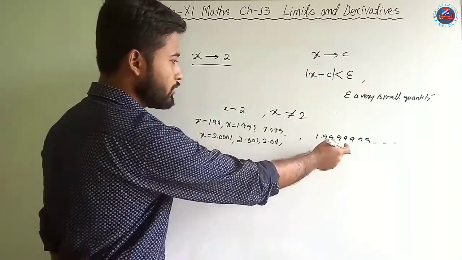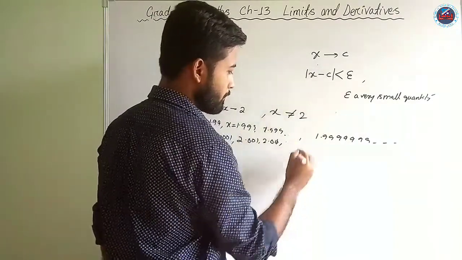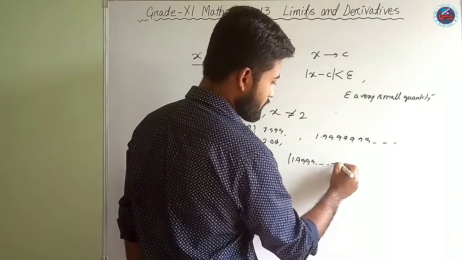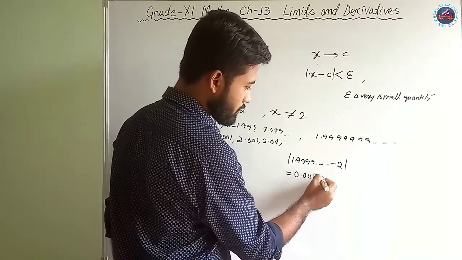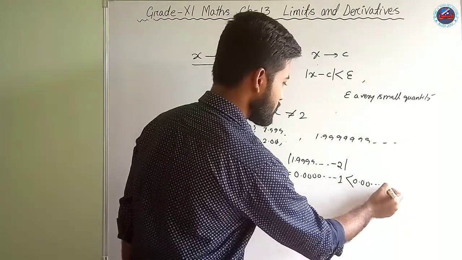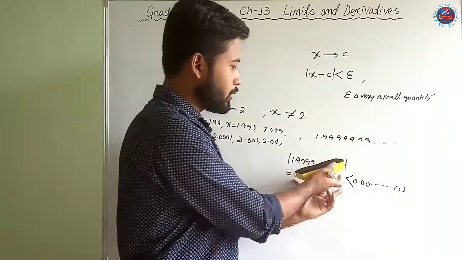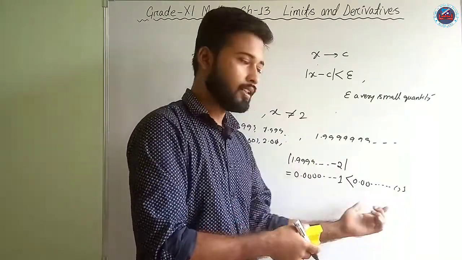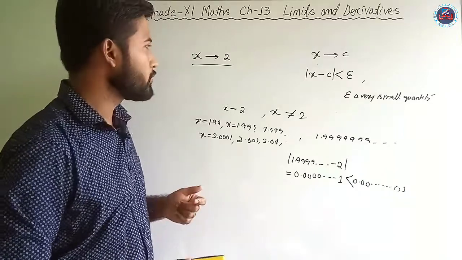Okay, that is x tending to 2. And if I subtract, that is, what is x now, our c was 2, isn't it? So if I take the modulus of 1.999999 and so on minus 2, what will that be equal to? This will be equal to 0.0000 something 1, and I can write that it is less than 0.0000, I can just add one more 0 and 1, isn't it? So whatever the value of this modulus may be, I can always find a smaller real number than the difference of these two. Okay, so this is the concept of x tending to a real number.